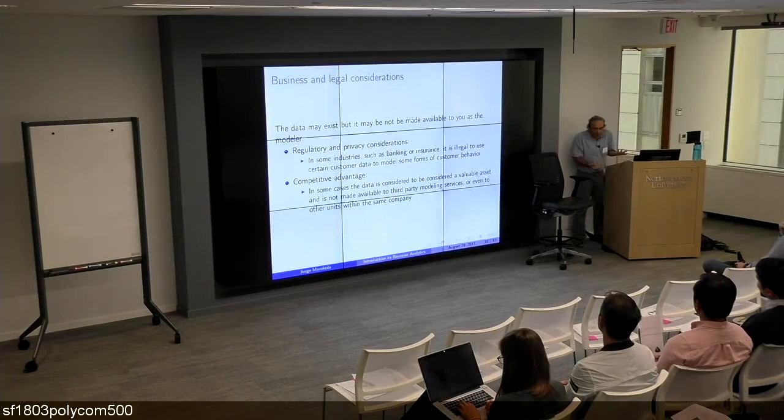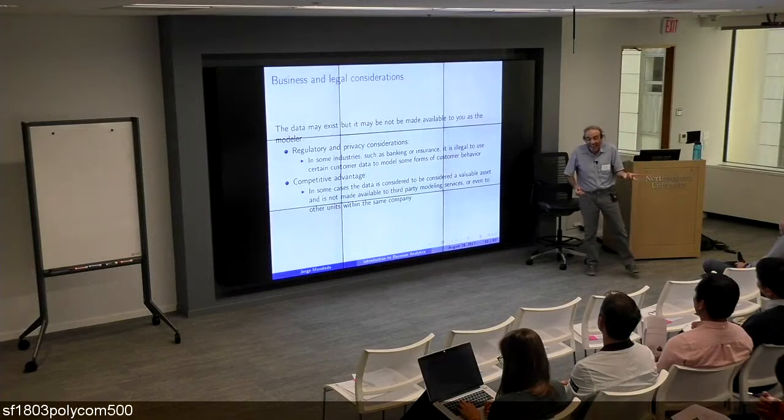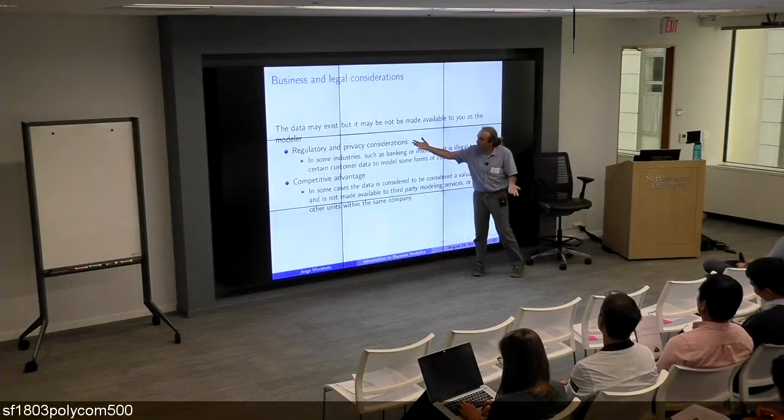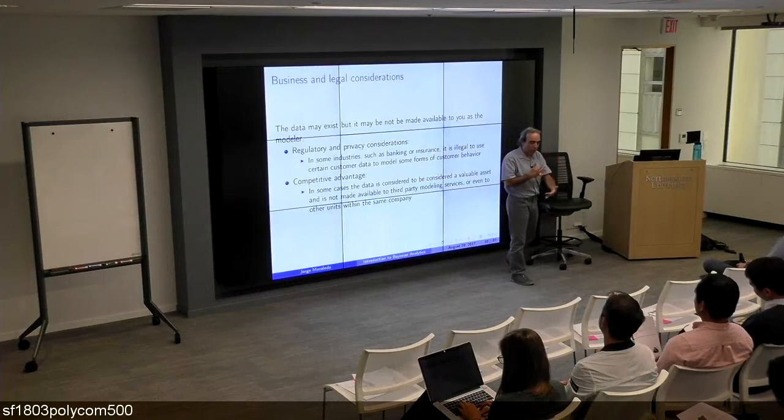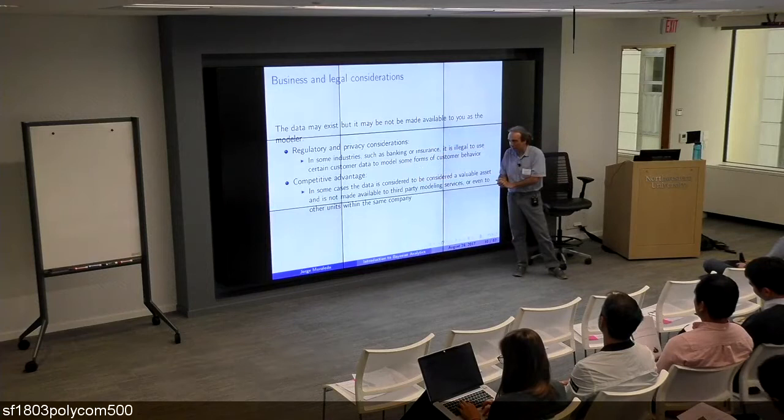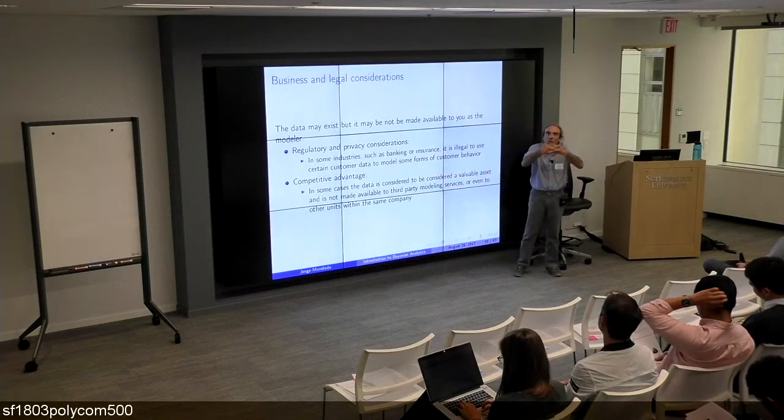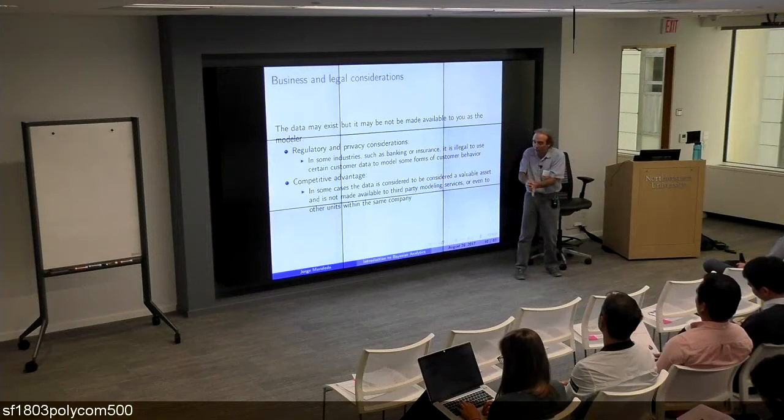There is finally the issue that if you work for a company, the data may exist, they just don't want to give it to you. And this actually is a common problem. It can happen for regulatory and privacy considerations. Sometimes there is medical data, but you have to get patient consent and get it through IRBs and certain protocols in order for you to get access to this data, and this may or may not be made available to you. In some other industries, like the banking industry, there is data and you're not allowed to use it, even though it is clearly predictive. It's not predictive because it's causal, and we'll talk about that later, but it is clearly correlated and it will help you make better predictions. And yet, you're not allowed to use it.